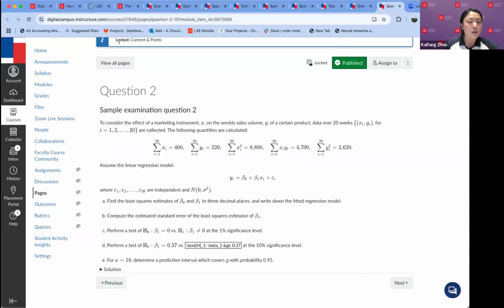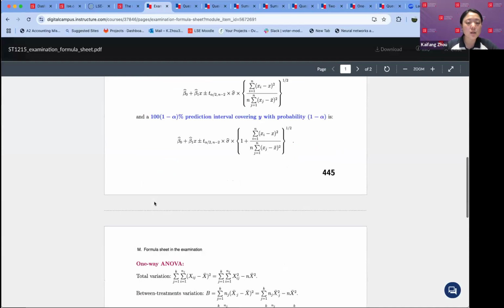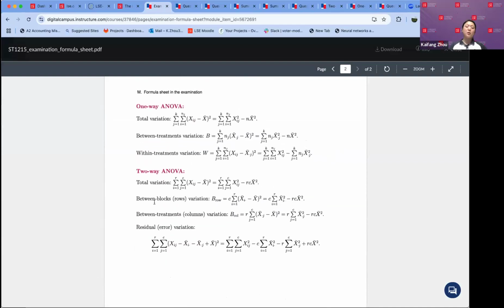And then you have the formulas for the one-way and two-way ANOVA tables. A one-way or two-way ANOVA table type question will definitely come out in your final exam. All you need to do is memorize the layout of the table for one-way and two-way ANOVA, and remember how to calculate the degrees of freedom. According to my experience, most students get the degrees of freedom wrong, and if you get them wrong, your later calculation will be wrong as well.